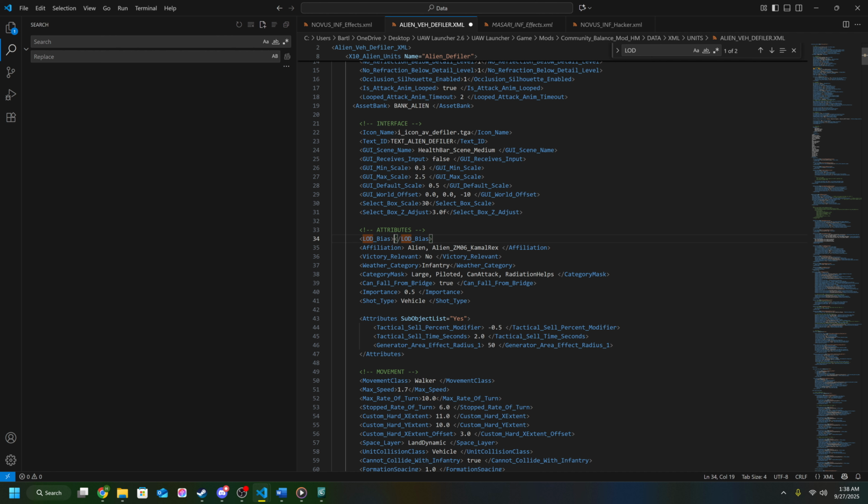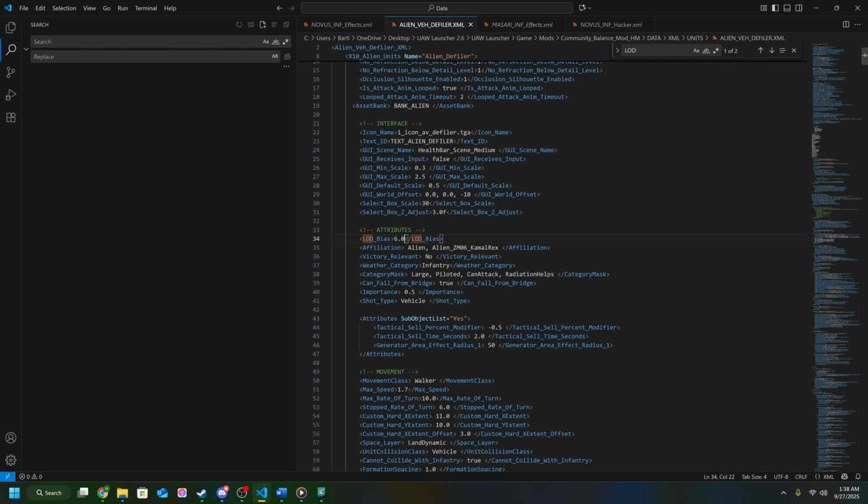For testing purposes, if you are going into the game, you would want to set this to around 1 or around 0.5. This would allow you to see the model change while still being relatively close to it, to make sure that the models are switching correctly and that you're actually seeing a difference in them appearing and disappearing. But for all intents and purposes, you want something higher than that.